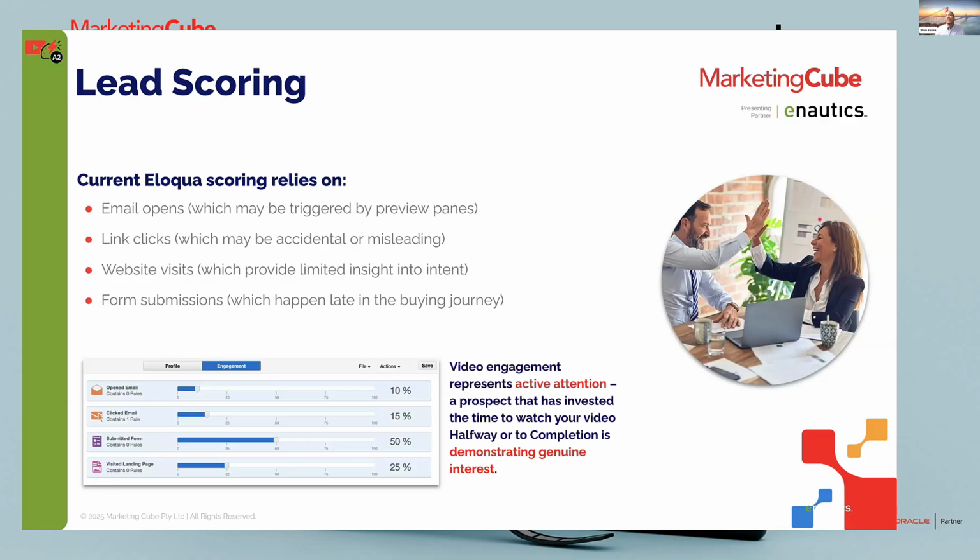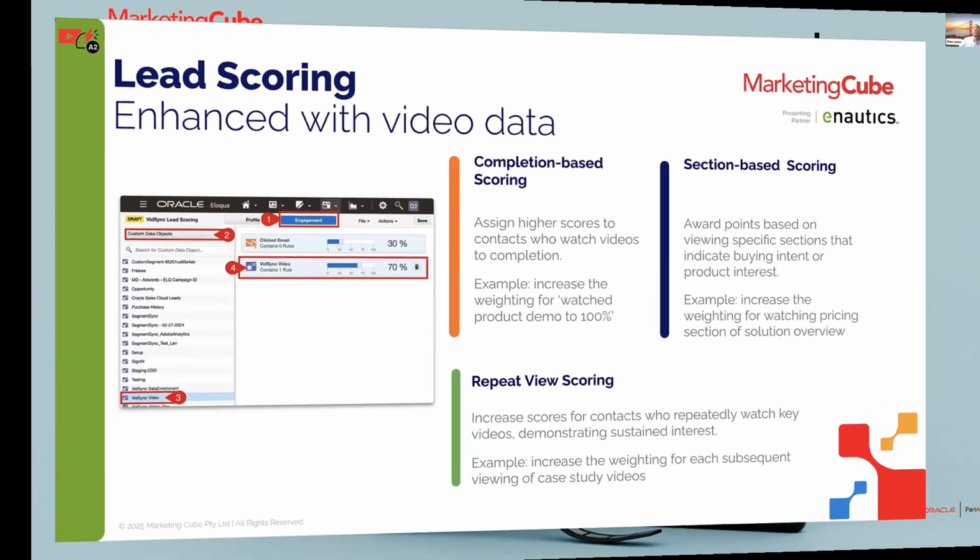What we want to do, obviously, with video is add that into the scoring because video, as we know, is the highest form of content that is being consumed right now. More people are using it than ever, and it definitely just makes sense to be able to track how deeply engaged they are with it. So we want to put that into the scoring program, so we can enhance with video data.